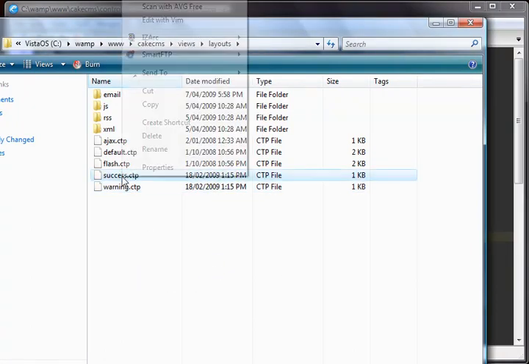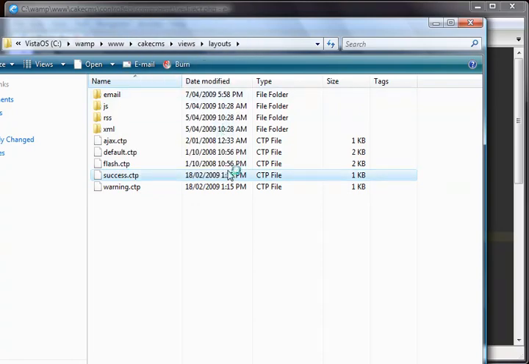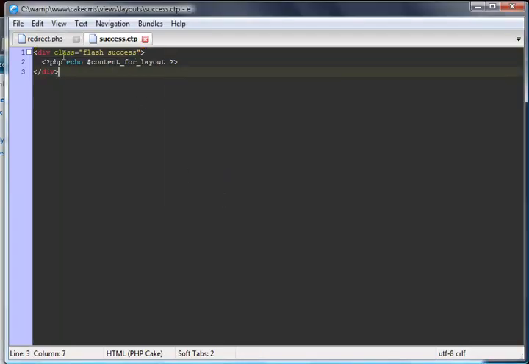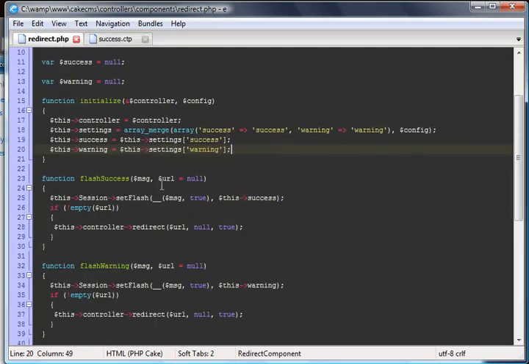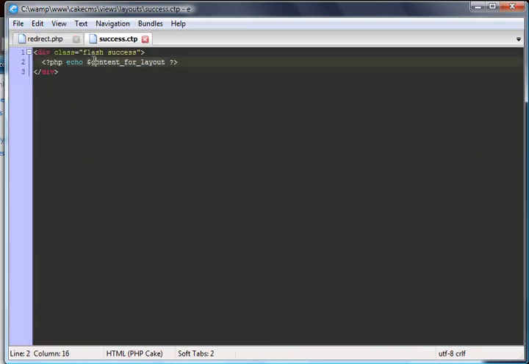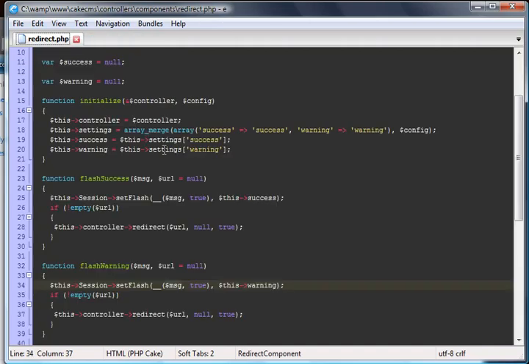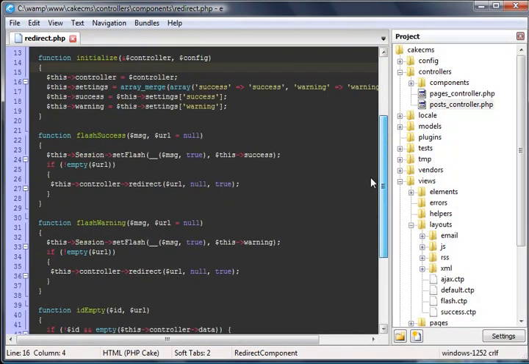So we'll open up the success one, open with E, and you'll see that it's just got a div tag around it that's got style sheets applied to it when we add on our interface later on in the course. And we're just using content for layout, and that will display our message that we're sending back to the user. So in our redirect, whatever's sent back in here will be put into this variable here. So I hope that all makes sense. Continue along. So that all looks good now.